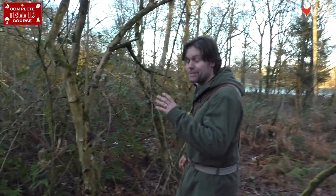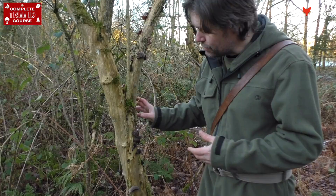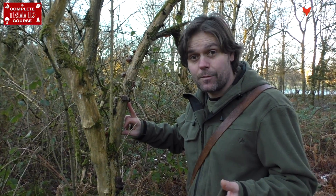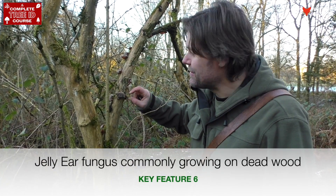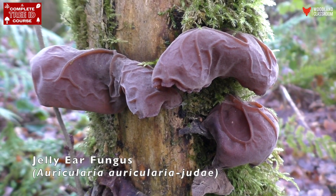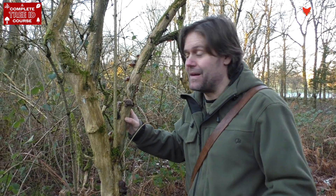What we've got here is something that also is very distinctive of the elder tree. Can you see these here? Some of them look like fallen leaves, but it's actually a fungus called jelly ear fungus. It very much grows on elder — on dead elder particularly — but it also grows on dead sycamore. This jelly ear fungus is actually edible. It doesn't look very appetising, and I can tell you it's not — it doesn't really taste of anything. But it's an easy-to-identify fungus that you can use to add to soups and stews to bulk it out. Whether there's any nutritional value or not, I'm not sure.